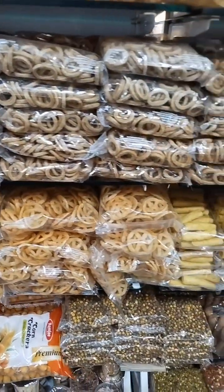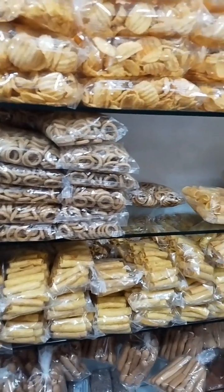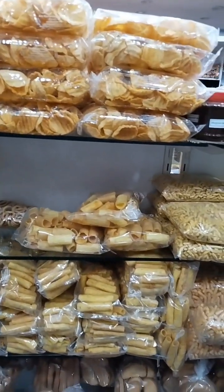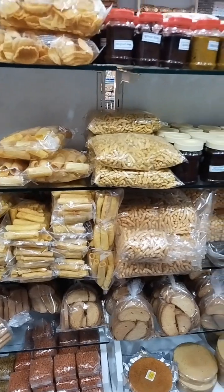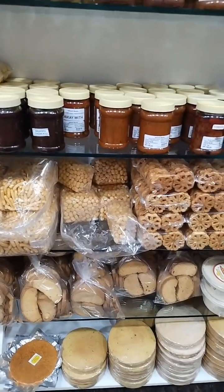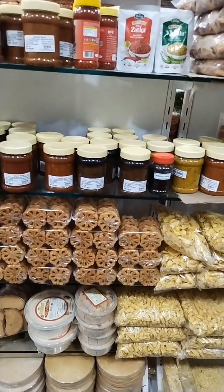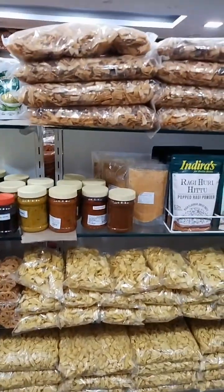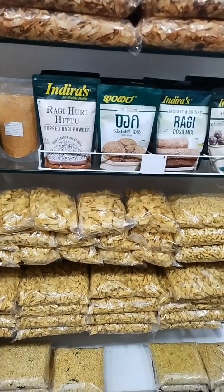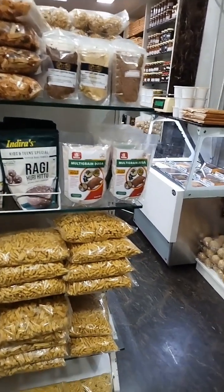What is this called? Excuse me. What is this called? I can show you in the image, but I don't know exactly what it is. You are a Kannadiga? Yes. Do I look so? This, you know, I see green. I don't know what they're calling it in the office. This skin has to be taken out and all. No, you can just consume it directly. Everything is ready made now. You can consume it directly. Yes, yes, everything.